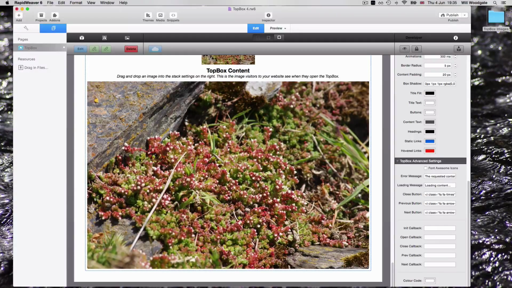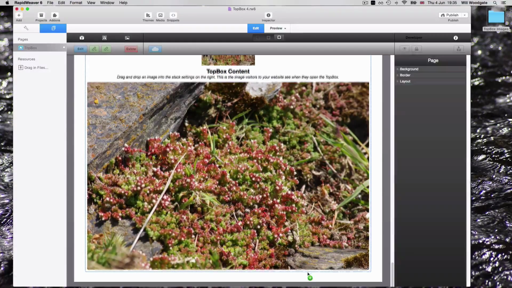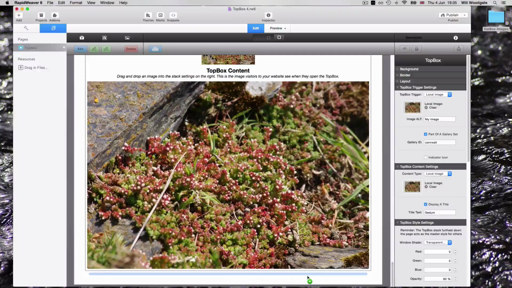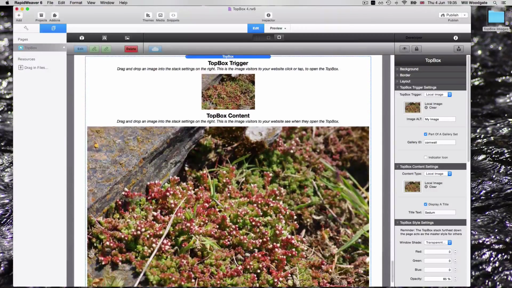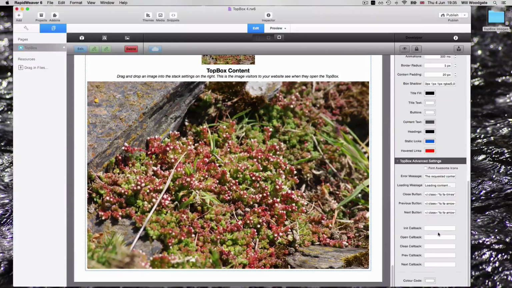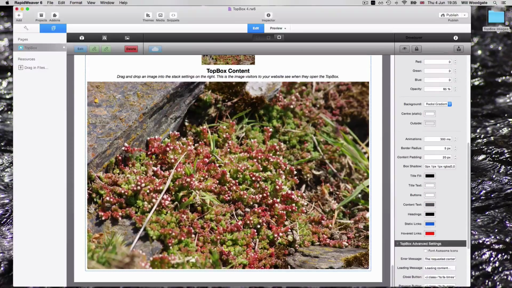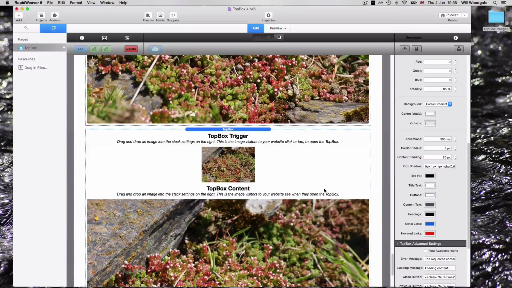But a simple workaround to that, to cut down on the amount of repetitive coding needed, is set up one TopBox stack on your page exactly how you like it, select it in edit mode like this, hold down the Alt key on your keyboard, click the stack and just drag it down a bit, and what this does, it actually duplicates the stack and all of the settings, which is a nice convenient way to quickly build and deploy a page of multiple TopBox stacks.